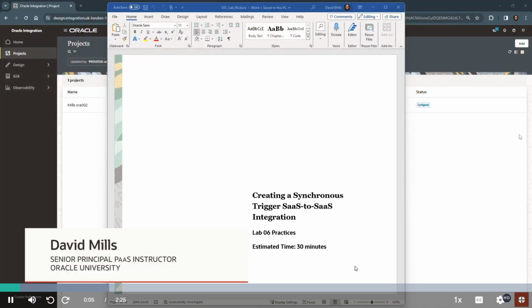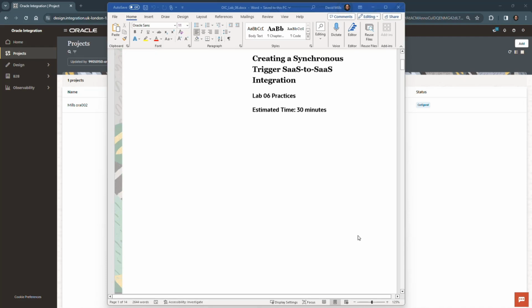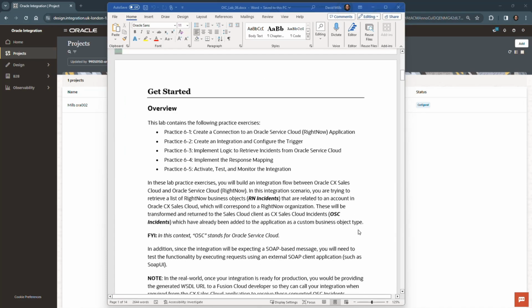Welcome to the overview for Lab 6, creating a synchronous trigger SaaS to SaaS integration. So in this particular set of lab practices, there's 5 of them as we'll walk through these various tasks.